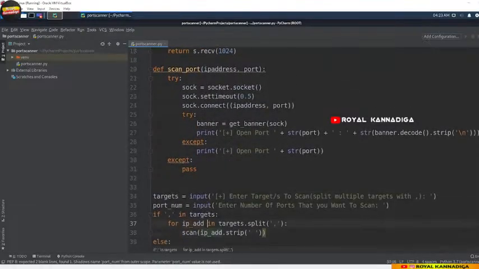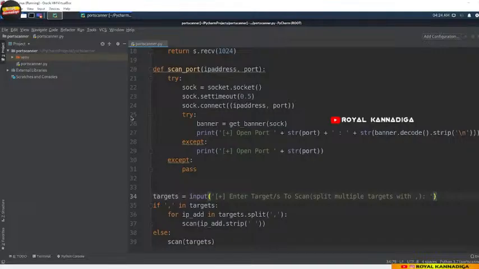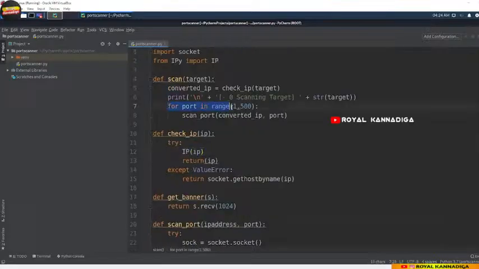In this case, we are not going to use that since it is not necessary. We simply always want to scan for the first 500 ports. So I will delete this. Also keep in mind, if you leave that option, you also need to specify the port number inside of this line right here, and also inside of this line right here as a second parameter to the function. Okay? So once we get to this for loop, we scan for each and every port between the range of 1 and 500, and we do that by using the scan port function.